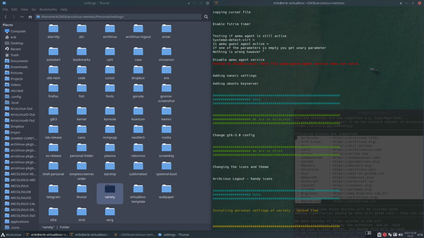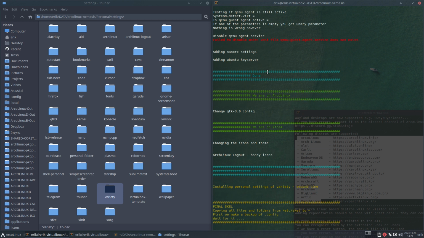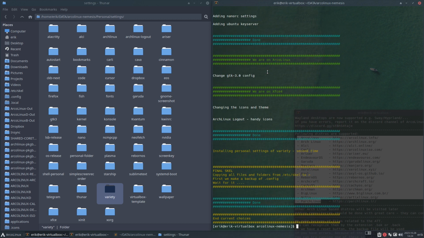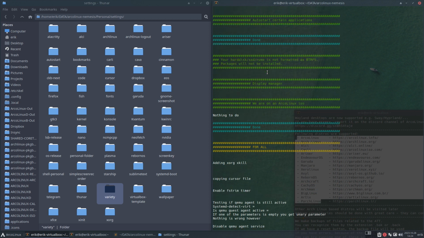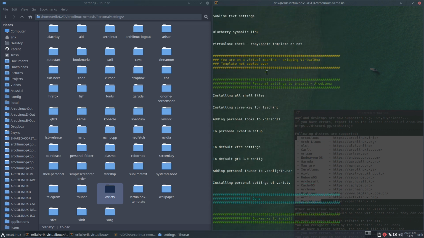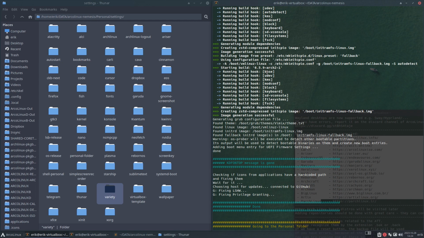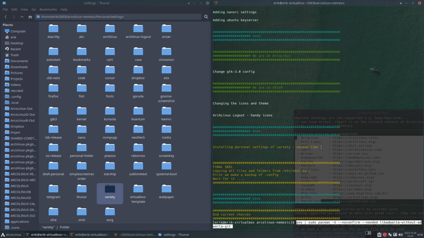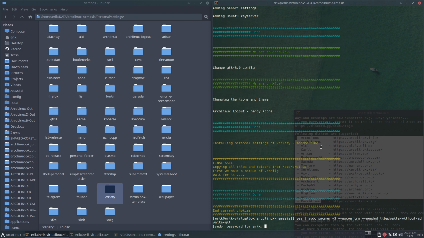This is okay. I've told somewhere here, if one of the parameters, you get an unary parameter, but nothing is wrong. This is something else, QEMU. Now I don't want QEMU, so I'm a VirtualBox guy, so I'm good. But all these applications will run and I have to think about nothing, just running it. So one thing I need to figure out. So this yes thing, it still asks the confirmation.